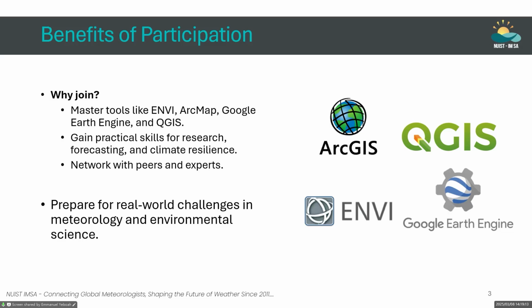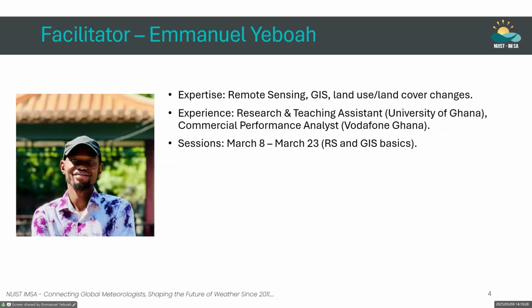Another thing I have to say: for this training, around 300 students submitted an application, but I selected you because your majors are related to these software. You really need to know about these things, and that's why I gave you the chance. And then we have five facilitators for this training.